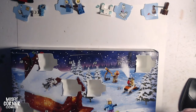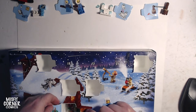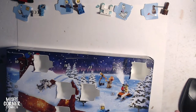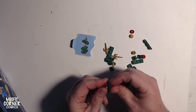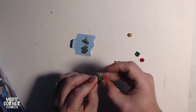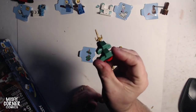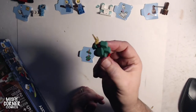Number six. Where's number six at? Let's see, six right here in the middle. And this is another, oh, it's like a mini Christmas tree. Alright, perfect. Let's put it together. All right, there you go. Very cute. I think it's kind of funny that the tree topper is a sigh, a golden sigh. All right, let's find the next one.